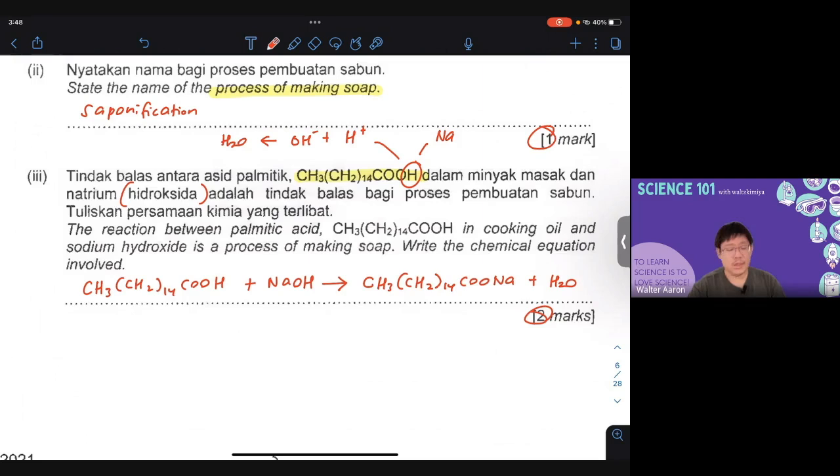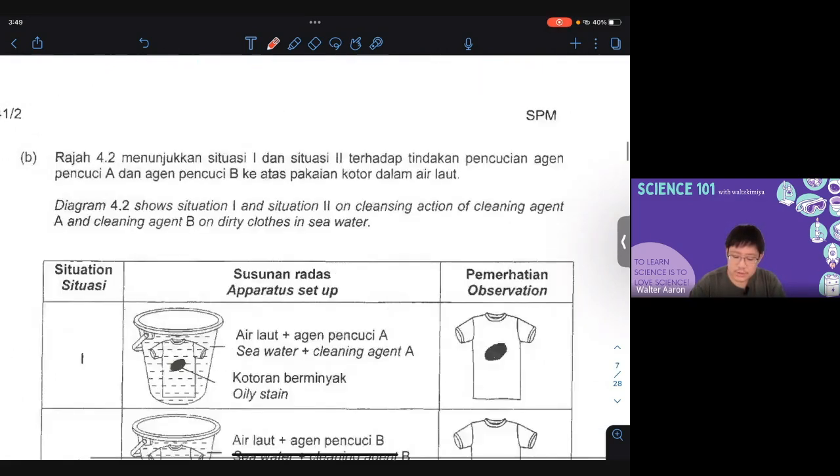It's actually very simple as long as you understand how this equation works. It is technically a neutralization reaction. Think about it, right? The palmitic acid is an acid. Sodium hydroxide is actually an alkaline solution. So when you add them together, it's like reacting ethanoic acid with sodium hydroxide. It's just that the front part is more complicated, that's it, but it's the same thing technically. Remove the H, plus the OH, get water, then combine the Na towards the part in the palmitic acid. So that you get your sodium palmitate salt. So you have 2 marks.